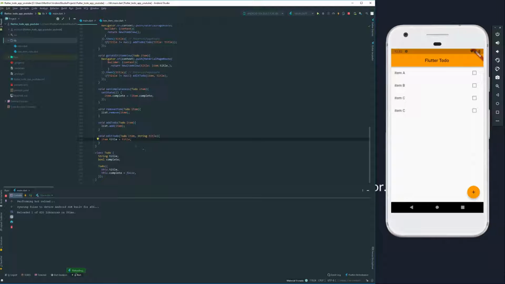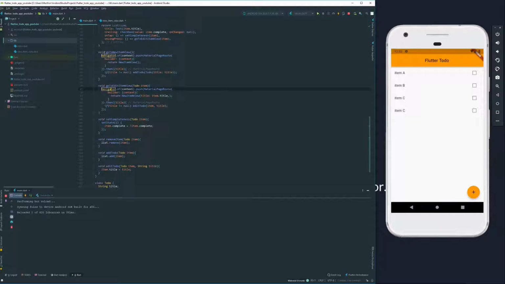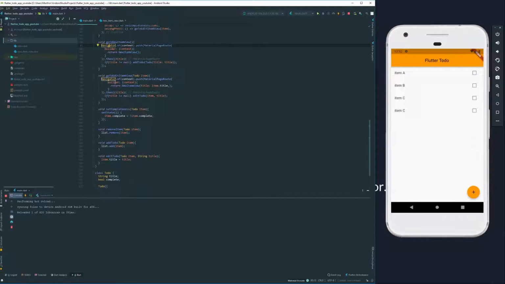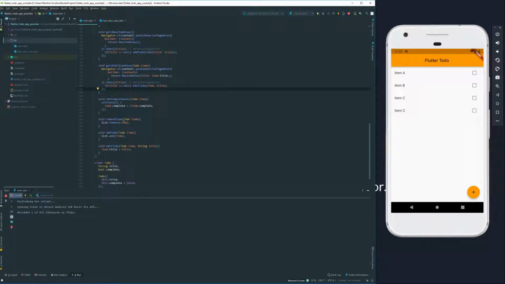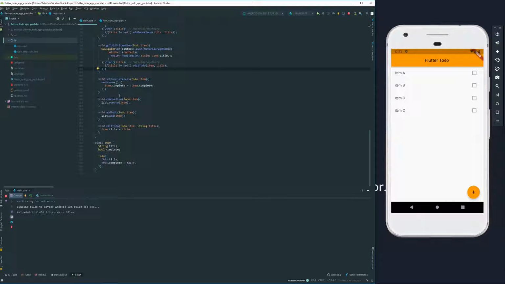Now you'll notice that on both the new to do and on edit to do, we didn't have to do set states to see the item show up. And that's because when we do a navigator push and then we do a navigator pop, at the moment of the pop, this code is run. Only after this code is run is the view re-rendered, and because of that we don't have to force it to re-render because it's already happening after our variables have been set, and so we can see the information.